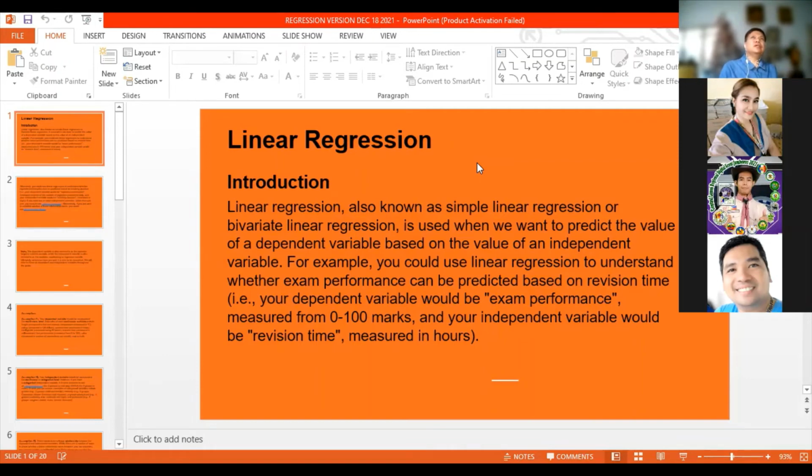O kaya for example, in business, meron kaming data dun sa mga nabebentang bahay. Like may bahay na 4 bedroom, meron siyang garahe, meron siyang ilang CR. Tapos nape-predict mo kung magkano bebenta yung bahay through regression. So not exactly experimental. I would go more on the predictive nature of this regression. Guys, pag isusulat niyo yung thesis niyo, regression is your friend. I tell you.